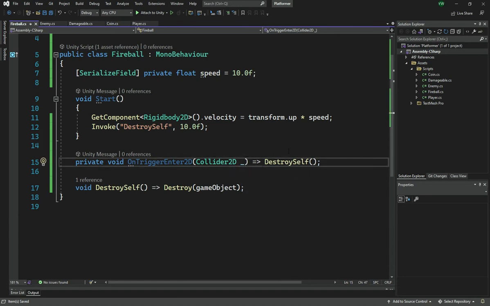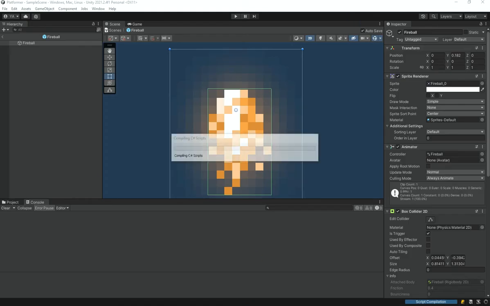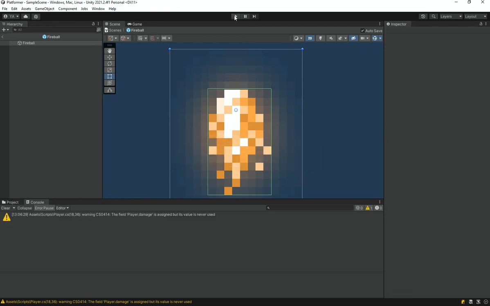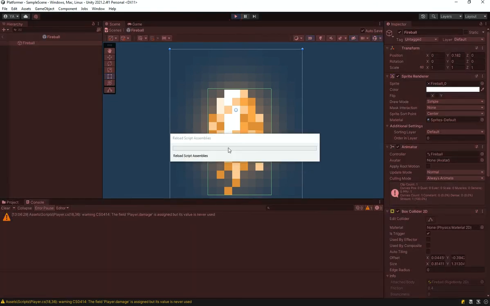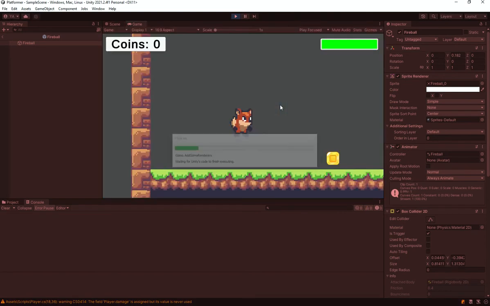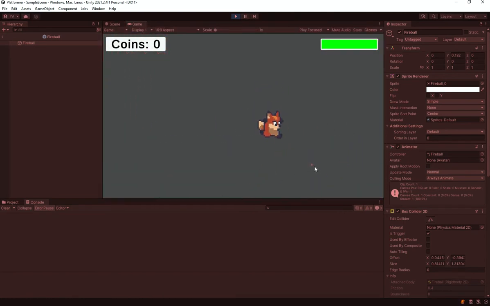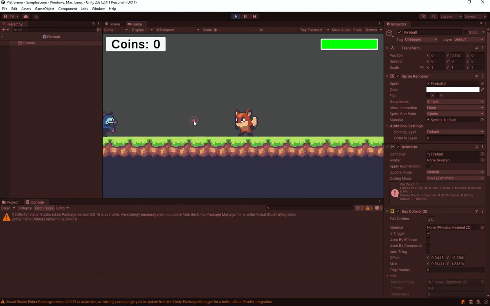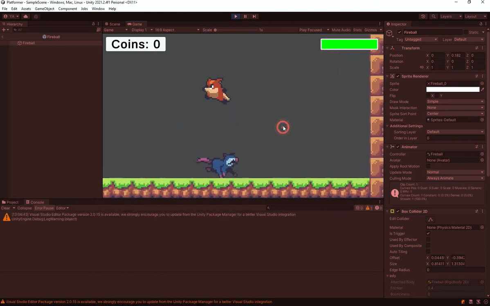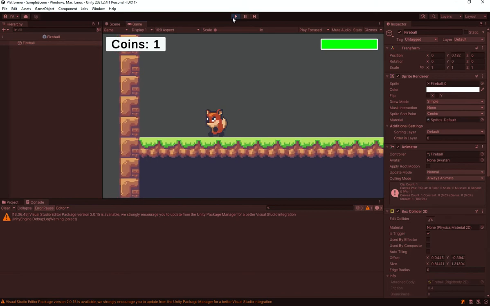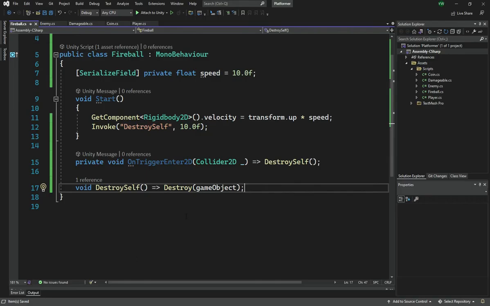We can just make this a discard, by the way. We don't need that. And after it has compiled, you should see that it automatically destroys itself on contact with anything else. And as this already has a rigidbody, it should work. So if I play, you should see that I can move, and if I jump and I just hit this, okay, it destroys itself on collision. Exactly. And that collision is with the player, which is totally wrong. So yeah, you can see that this is not going to work this way.